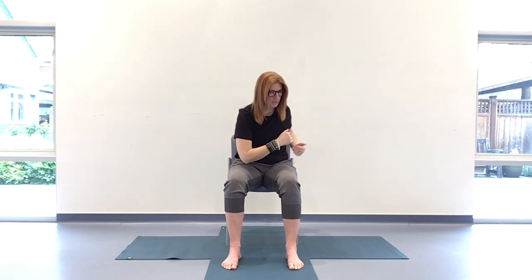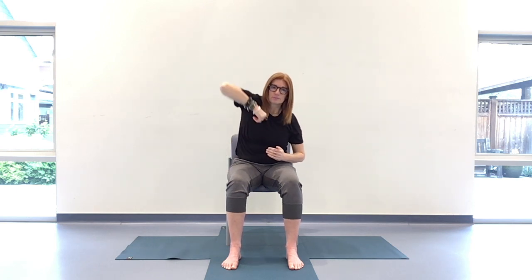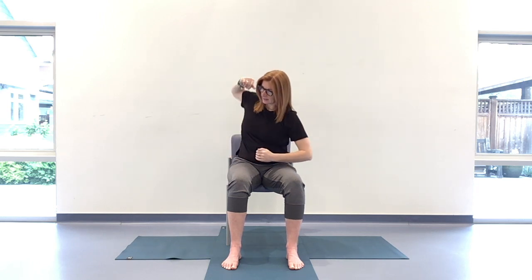You can tuck the chin, just making sure you feel stable on your chair as you keep connected to that steady breath. Let's do another two either side, or resting, of course. And then at the end of that exhale, we'll come up through center. Elbows still drawn in. We're doing the same thing, opposite direction.